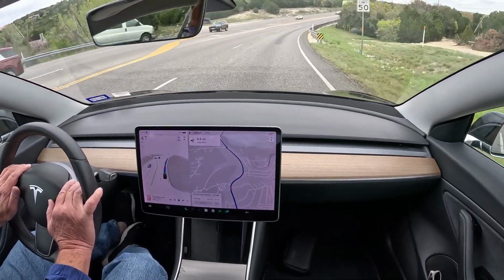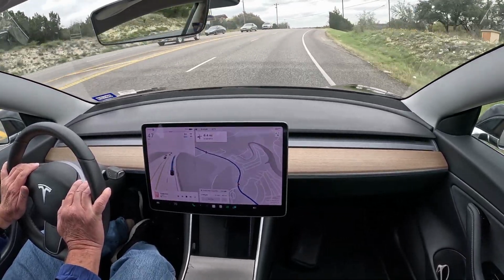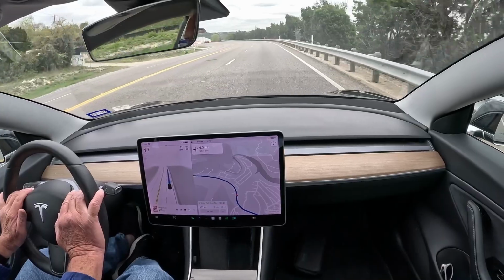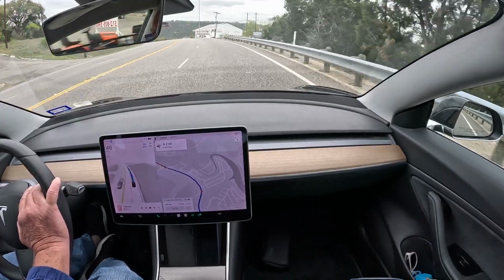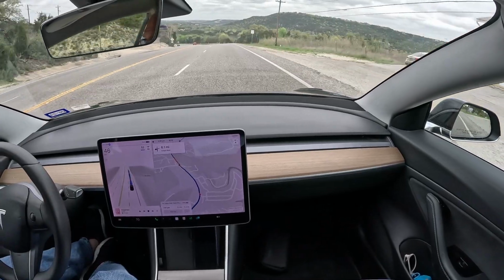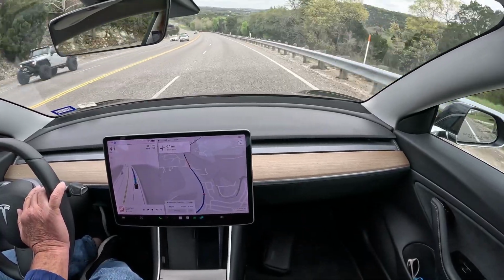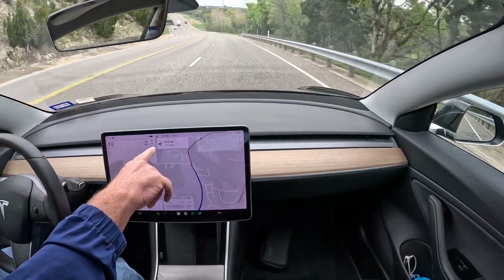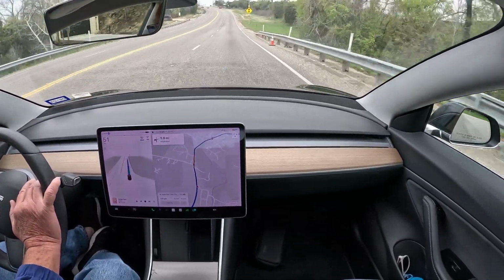Now that we're hitting the 50 zone, what are you going to do? 51? Are you going to go 51? Okay, so all these speed changes are under, I shouldn't say all of it, but I have occasionally bumped the speed up 1 or 2 miles an hour just for allowed speed. Allegedly, anyway. But here we are, we're doing 48 in a posted 50 zone with the max speed set to 52. Oh, what? Oh, we're rolling down the hill.